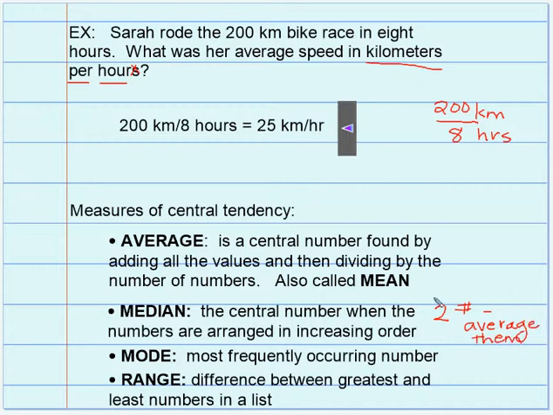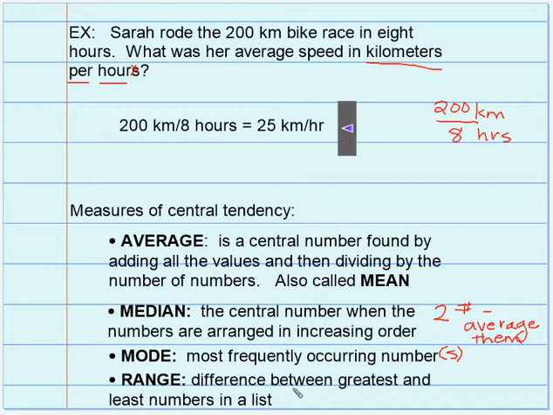Okay, so after you count back, if you end up with an 8 and a 10, you would add them together, get 18, and then divide by 2 to find the median of 9. Mode is the most frequently occurring number or numbers. If you have a very long list of numbers, and the number 17 appears twice and the number 20 appears twice, then you report the mode as being 17 and 20.